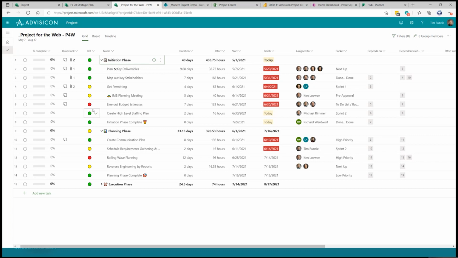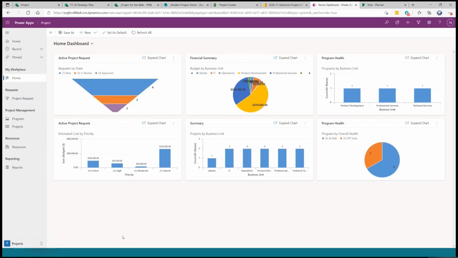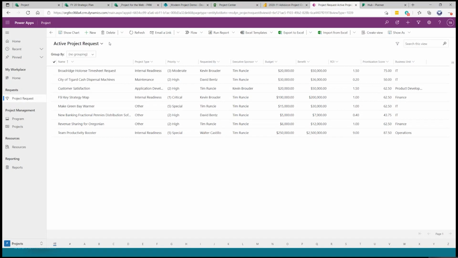Well, at the end of January, Microsoft launched into GitHub this ability for you to download something called the Project app. And let me give you a sneak preview of this because we'll be spending more time on this. The direction that Microsoft's going is that they've created a model-driven Power App that says, hey, if you want to do some customization, if you'd like to say, when I start here, I'd like a nice summary of all of my projects, where they're at. I want to see them all in one environment, but I want to bring them together, including starting with what we call the project intake request.